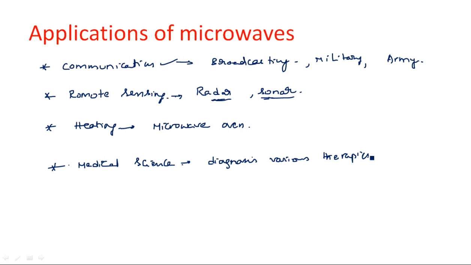There are also some other applications of the heating property of microwaves, such as drying, pre-cooking, and moisture level controlling. Those are the applications of different types of microwave communications and microwave signals. Not only in war field communication like satellite and radar systems, we can also use microwave engineering in day-to-day life, like microwave ovens, the medical field, and so on. So these are the advantages and applications of microwave signals.